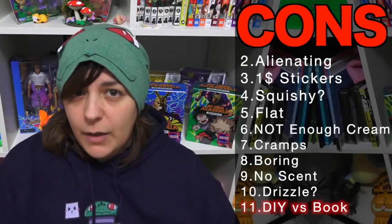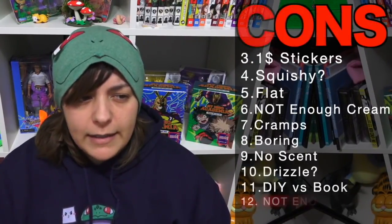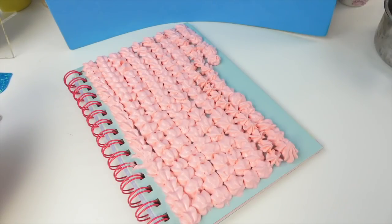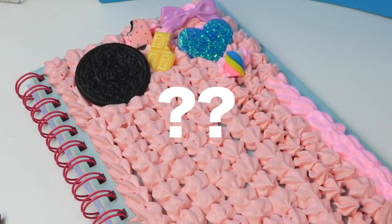So essentially, I wouldn't really get this kit for the DIY. I would probably just get it for the book, but then at $26, is it even worth it? I'm going to put this as a con again, because that really grinds my grains. How are you a kit if you don't have everything you need to make that project? I'm getting so salty right now. So salty. All right, on to the pros, because there are some.